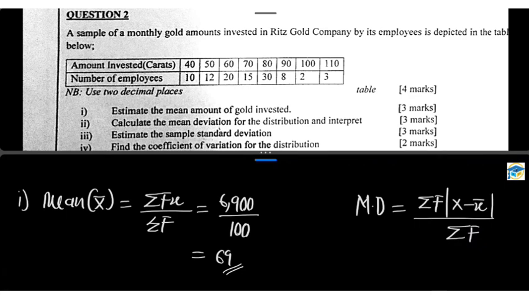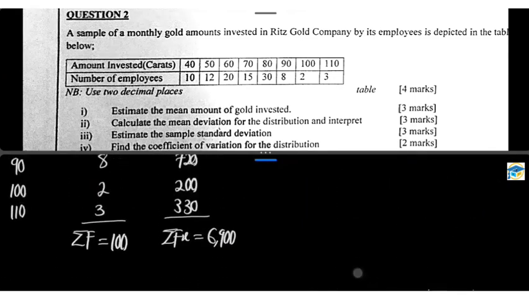So this is how you calculate your mean deviation in this particular case. Summation F, that's frequency multiplied by the absolute deviation of the amount, and then that of the mean, all divided by the total frequency. So this is how we calculate the mean deviation. So in that way around, we need to have a column for the deviation, which is x minus x bar, right? And also need to have a column for the frequency multiplying the deviations. So that is the next two columns we need to produce in order for us to calculate the mean deviation in this particular case. So that's what we are actually talking about here.